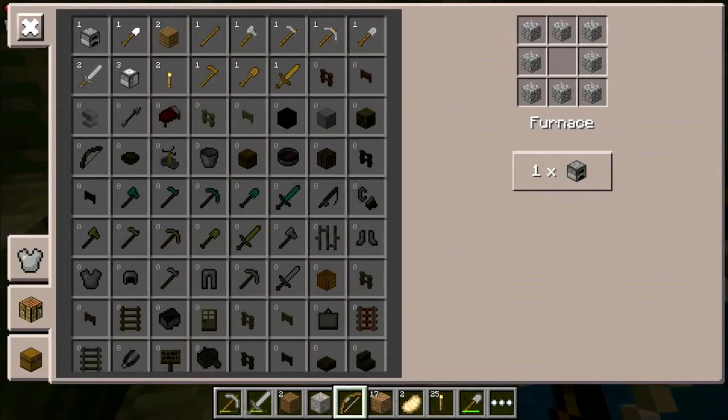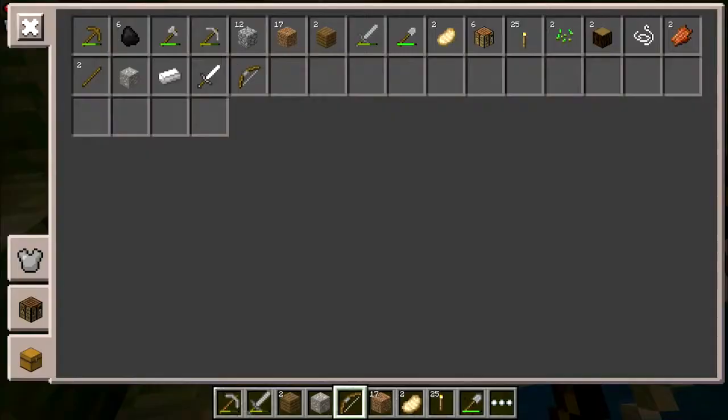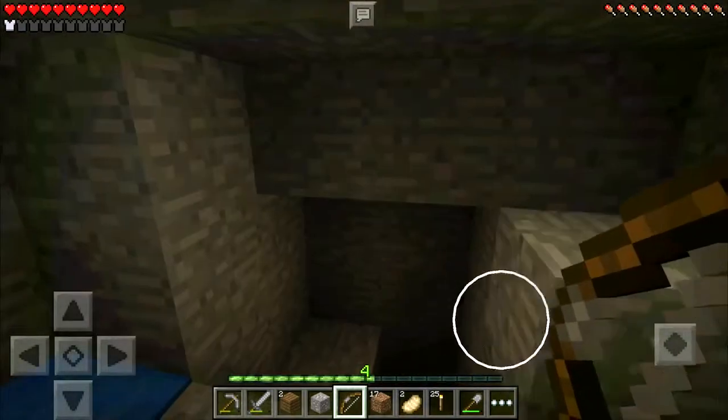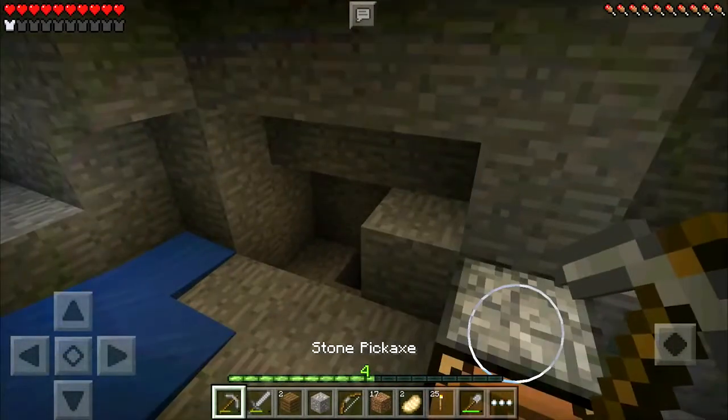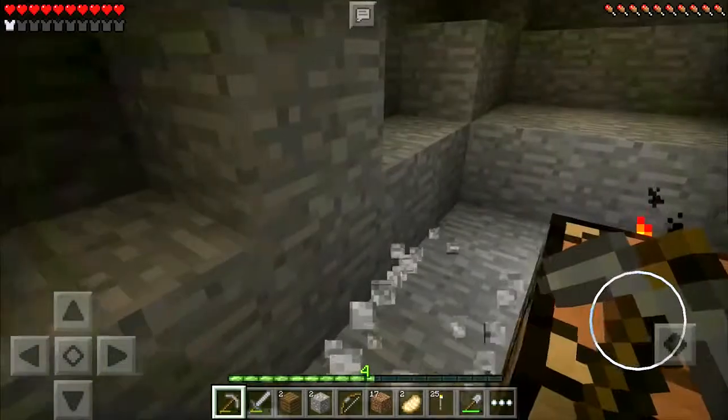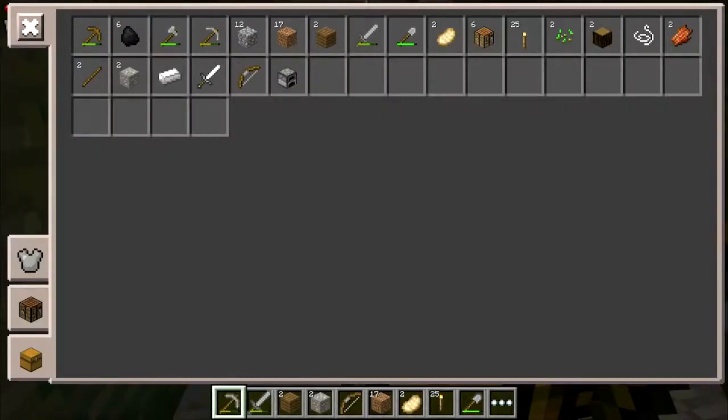Right, do I still have enough to make a pickaxe? I think I might need just a few more pieces of iron. Right, let's not worry about the other pickaxe for now. If later on I do find something where I need an iron pickaxe, I can grab that. But for now, I'm just going to be happy using this one. And also using my sword as well is going to make things a lot easier.